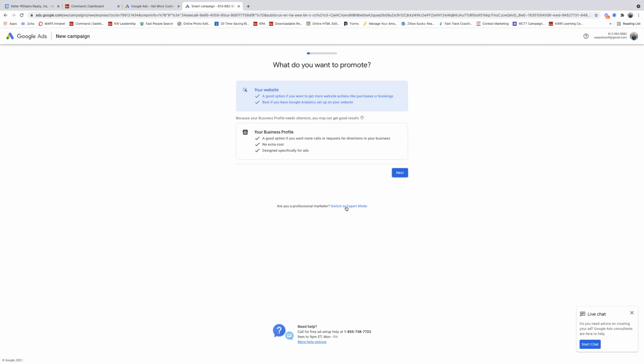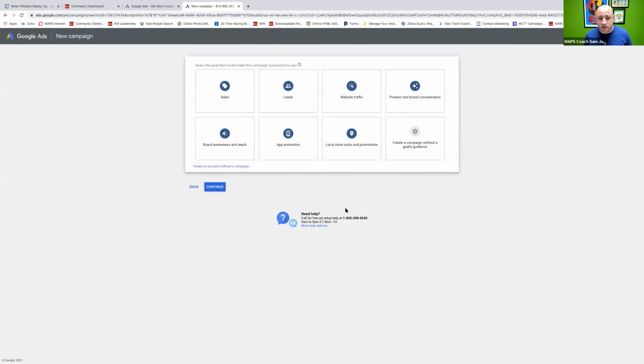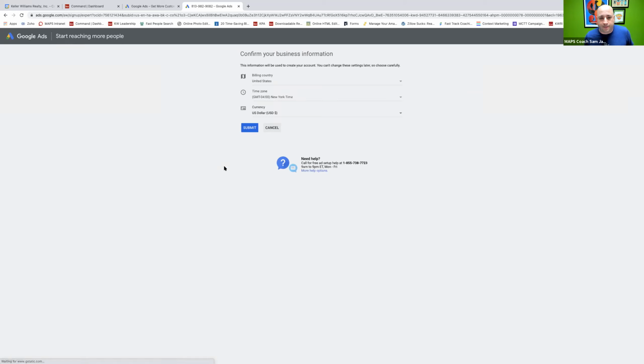So I'm gonna click the button here that says switch to expert mode for those that have it, and this is where our screens may make sense. Do y'all see this now, or have something like this? Yep. Perfect. Cool. So again, we're gonna click the fine print. We're gonna click this little blue button that says create an account without a campaign. So I think this may be the screen that catches all of us up. But basically, what we want to do is get to the end of the page without creating a Google ad. So I'm going to create an account without a campaign. I'm going to click on that.